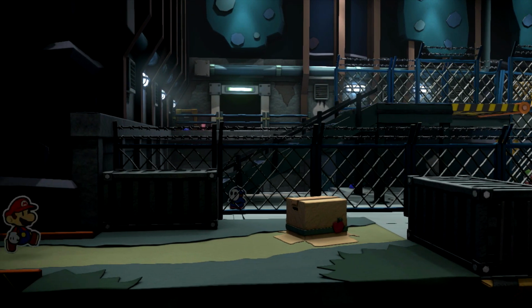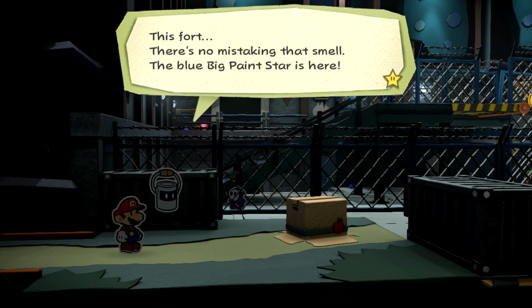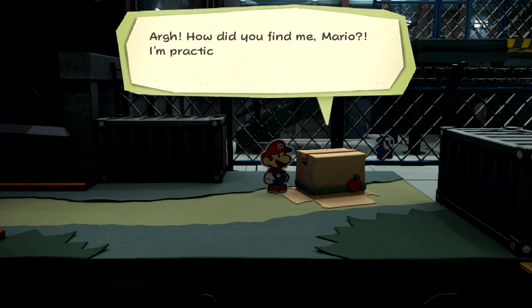But welcome, guys, to Fort Cobalt. It looks like the inside of a prison. I know it's because the thugs and the gang members from the Mushroom Kingdom, like the evil people, essentially come out and hang here, I guess. This fort, there's no mistaking that smell. The blue big paint star is here, of course. That is why we're here, Huey. But first of all, let's smash this box.